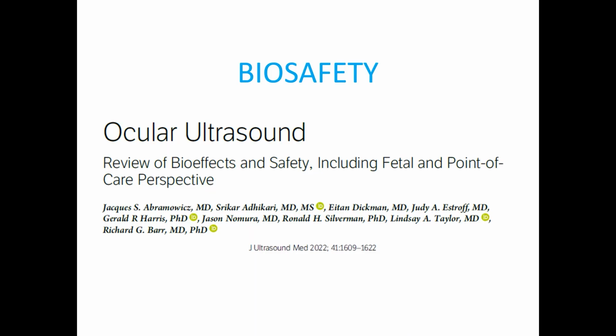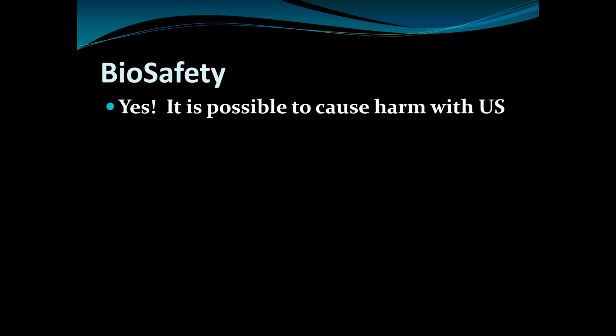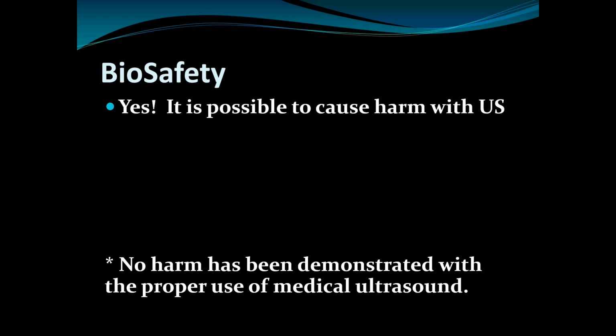So biosafety, and there's a couple places in ultrasound where biosafety is a real consideration, like with fetal ultrasound in the first trimester, and then ocular ultrasound is another place, because we are looking at really small parts, and the anterior chamber, which is filled with fluid, is really susceptible to potentially being damaged. So this was an article that looked at that, and there were a number of emergency medicine ultrasonographers who were looking at this. So yes, it's possible to cause harm with ultrasound. I will just say with a caveat that no harm has been demonstrated with the proper use of medical ultrasound. But it is possible, and we'll talk about how you can cause harm and how to prevent it.